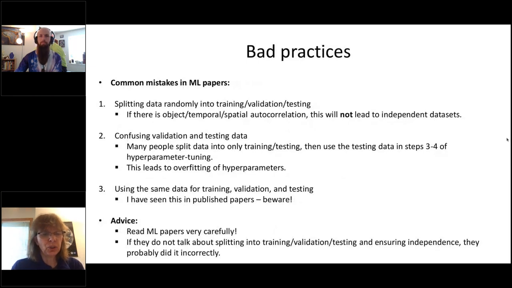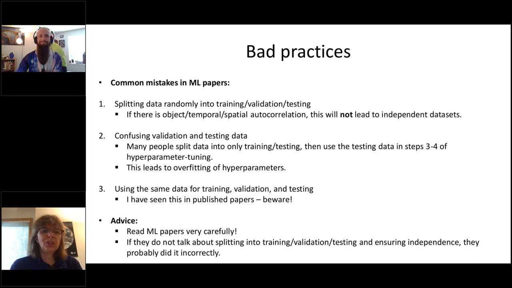Some bad practices, which you will see quite often. One is to split data randomly into training, validation, and testing. And I will say that's a classic psychological trap, because in computer science, where most of these algorithms are coming from, quite often the data samples really are independent. If it's different movie recommendations on Netflix, every sample you get is usually a different user from minute to minute or from second to second. So they are independent. And it's very tricky when you transfer things over from computer science to only transfer over what makes sense, but not what doesn't make sense.